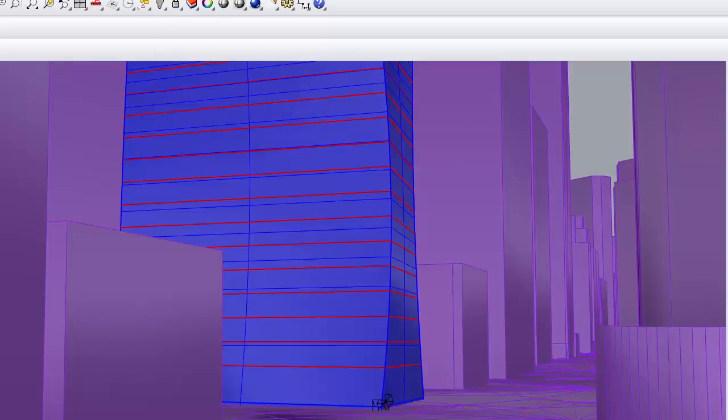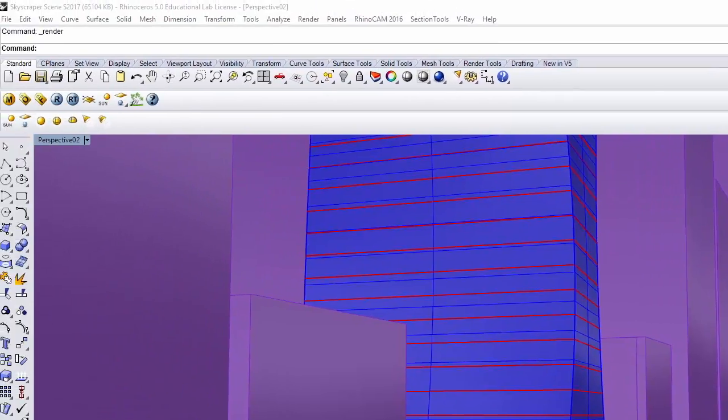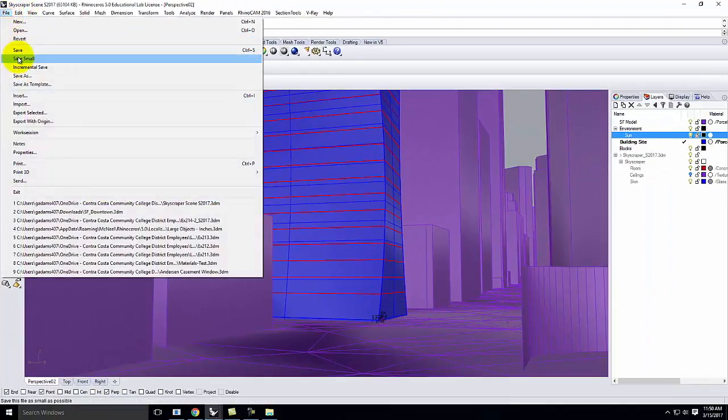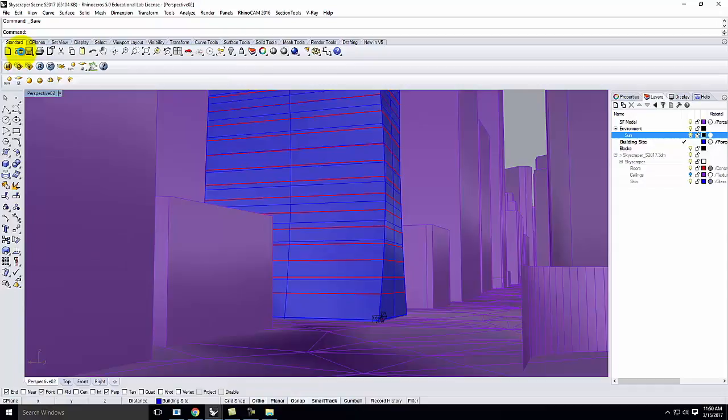The other thing that I said we would revisit is something called the Vri Proxy Object. Let me go ahead and finish this for a second there. And before I start the Vri Proxy Object, I do want to make sure I save this. So what a Vri Proxy Object does is sometimes you want to be able to work in your scene, in your Rhino scene, and not have it run super slow.